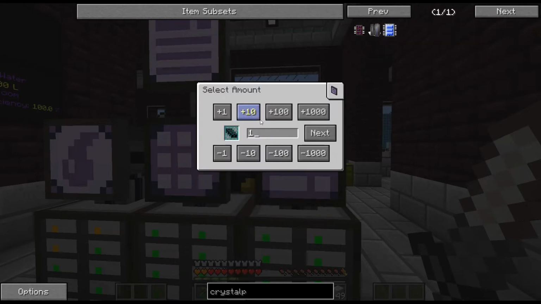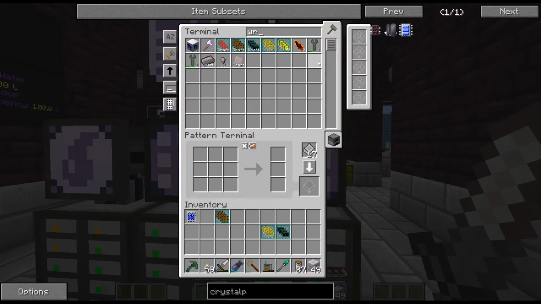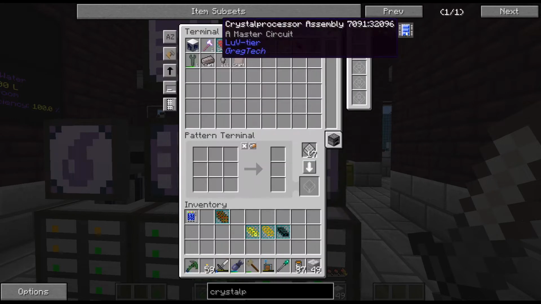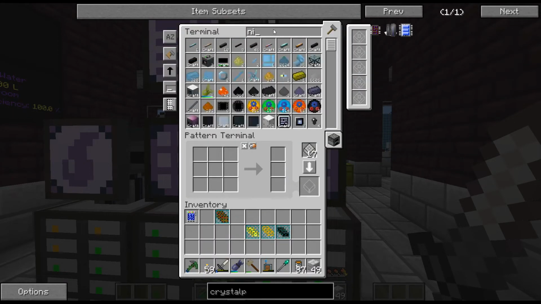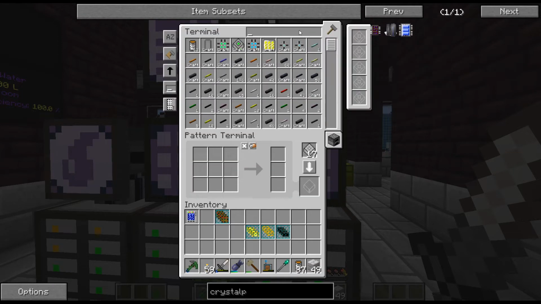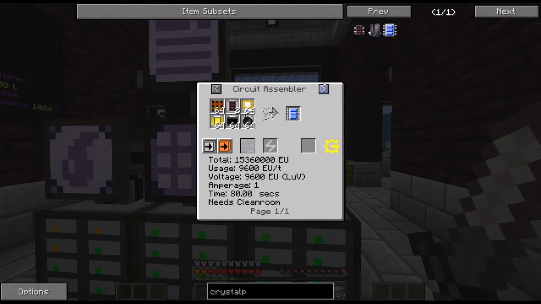Unfortunately my mouse's middle click is acting up. And a 4x niobium, and like 16 of those, but niobium isn't even, that's like nothing anymore now that I'm thinking about it. It used to be bad, but now it's not. Alright, that's everything for that.